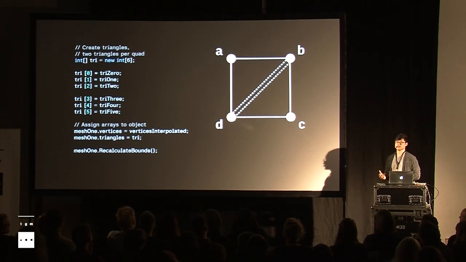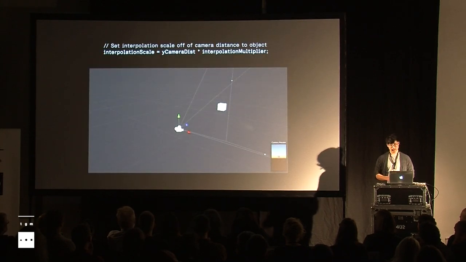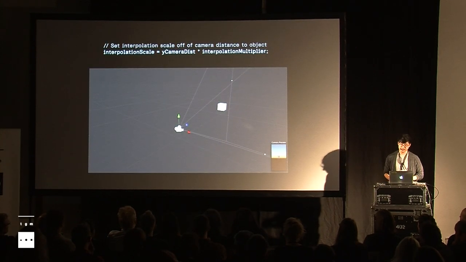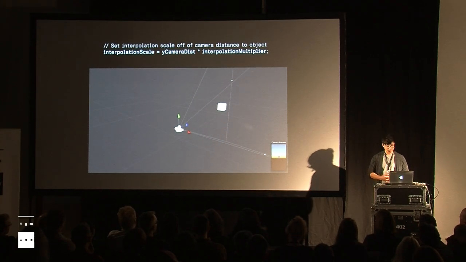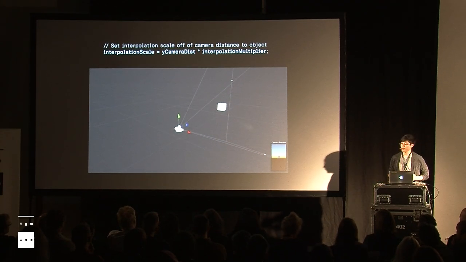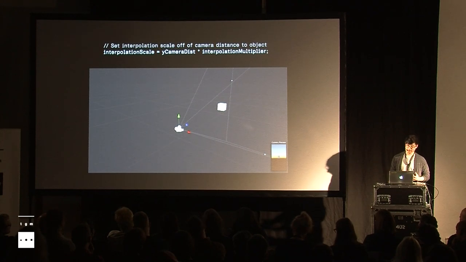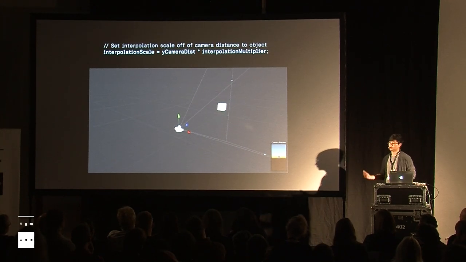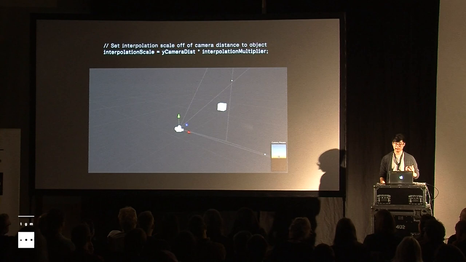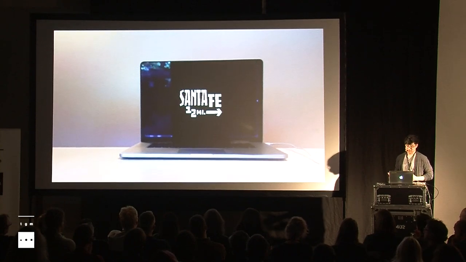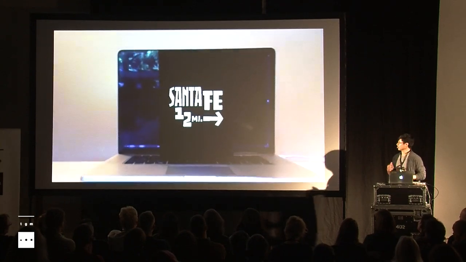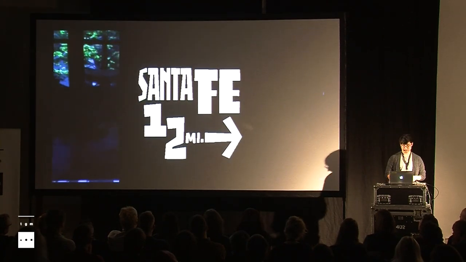But what about measuring distance? We can measure distance in meters between the camera, which represents the user, and then an object in world space. And from there, we can do some math to fit it to an interpolation scale. And this process took a lot of experimentation to get this right. I don't remember how many times I rebuilt things to get things feeling better. But we were able to put some together that was interpolating based off of distance.